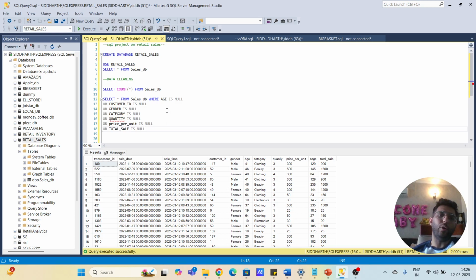It will give you all the information on the sales DB where any column is null.